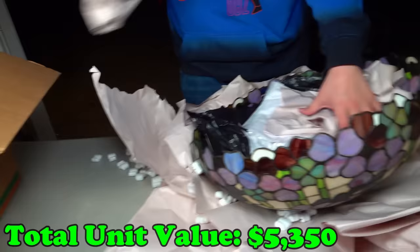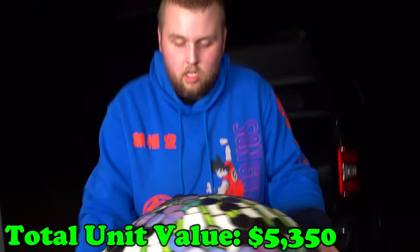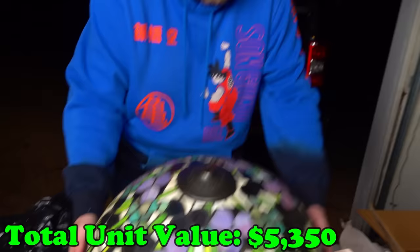I mean, it's the right style, but is it actually Tiffany? I don't know. I don't know how to tell. Doesn't say anything on the inside. Doesn't say anything on the outside either. That's a mystery. If this is real though, the only real way to sell this is to take it to like an auction house or something. Yeah. If you guys that are watching have any idea, make sure you let us know what you think in the comments because I'm really not sure, but I'm gonna make sure it stays very safe because that could be worth thousands of dollars if it's real.